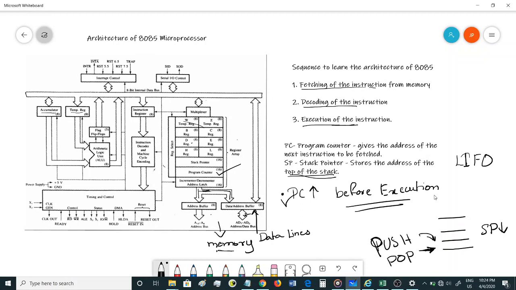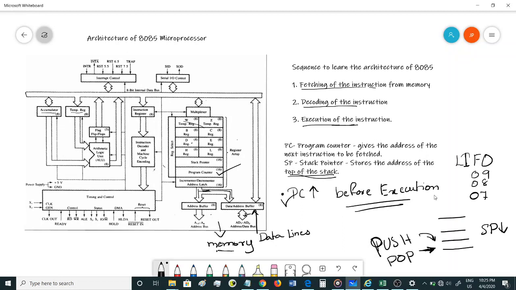So the stack grows backward in memory in 8085, but for the 8051 microcontroller it is the opposite. It grows in the forward direction. In the internal RAM, it goes from 07 to 08, 09, like that. But in 8085, whatever memory location you define for the stack, from there it goes backward.